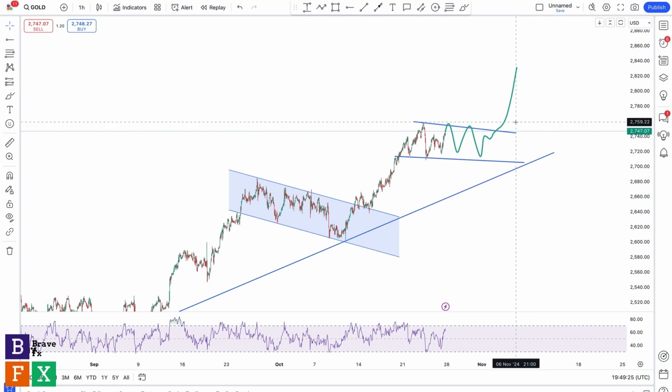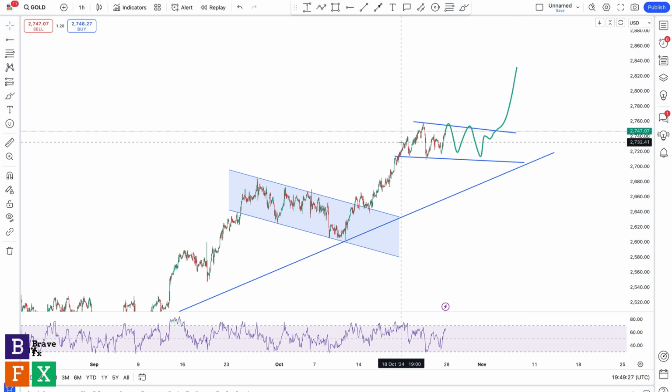So right now I'm currently long. I'm not going to be waiting for this conservative approach before I get in the trade. I'm already long. If it hits my stop loss, I'm going to take my losses, then wait to see what the market does before I try again, right?